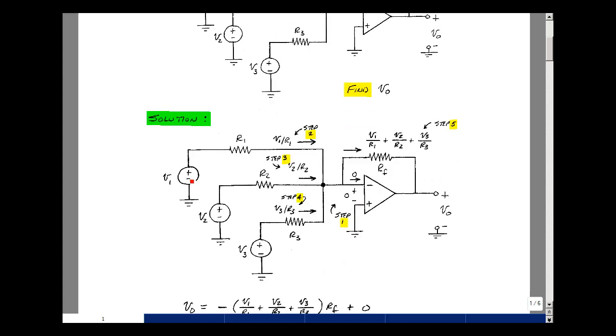If you apply a voltage V1, V2, and V3, a current most likely will come out of these terminals, although we can assign any direction we want. So the voltage drop across here is going to be the following. The rise in voltage is V1 and the drop is this plus zero. So that means that this has to be equal to V1. And that makes the current in R1, V1 over R1.